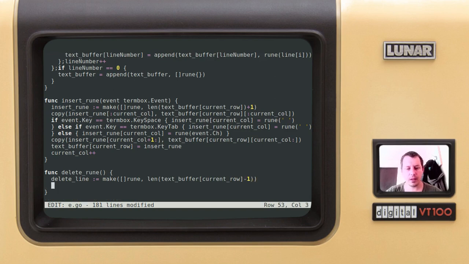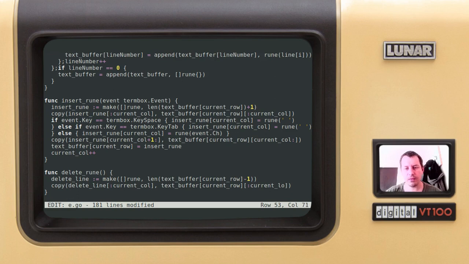Now the following thing, I say copy, and I'm populating the delete line. So delete line sliced from the beginning and up to the current column, and I want to copy whatever is available within the text buffer indexed by the current row and sliced exactly the same way, from the beginning up to the current column.